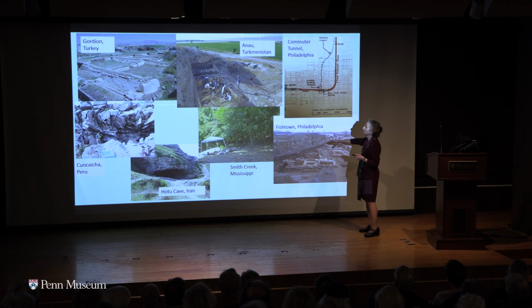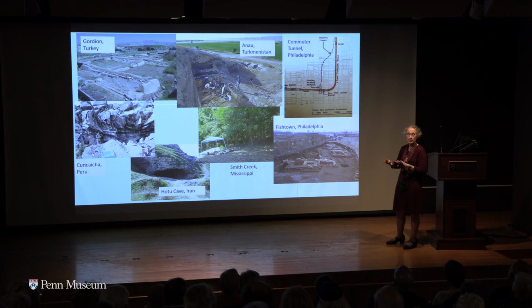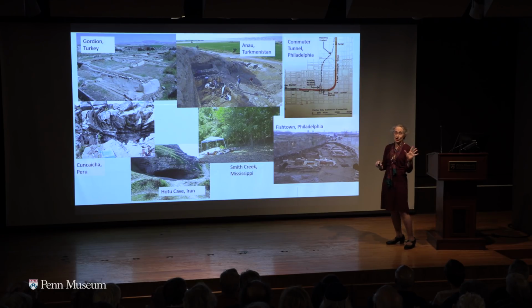Then we have material from a couple of different sites for the deep and complicated past of Philadelphia. In the 1980s, there was a kind of unlayering of the city's infrastructure as they took out the Reading Terminal and put in the new 11th Street SEPTA station. The Penn Museum and some of its collaborators did a lot of archaeology in that region, and we have some very interesting material from a pit behind a Chinese restaurant. There's a lot of fascination there, I've got to tell you.